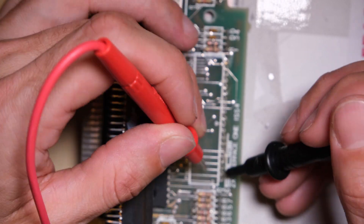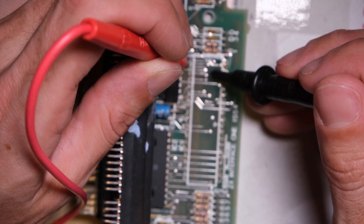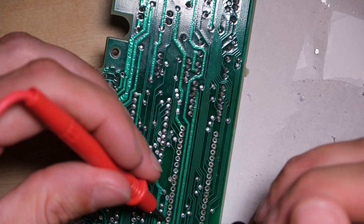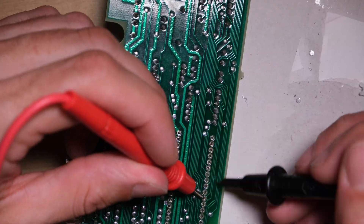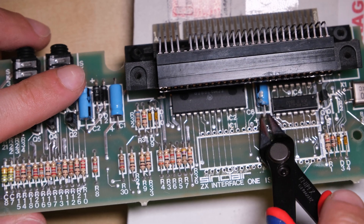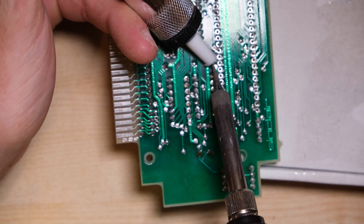Here's a tip. After you've removed a chip like this, or any chip for that matter — especially if the board doesn't belong to you as is the case here — just check the continuity of every joint to the traces you can see coming away from that joint. I've had cases before where I've broken a trace almost microscopically, and it's been an absolute pain to try and find where the problem was. So I do this every time now after removing a chip, and I think in the long run it will save more effort than it takes.